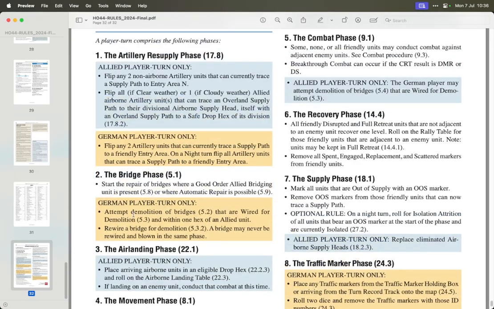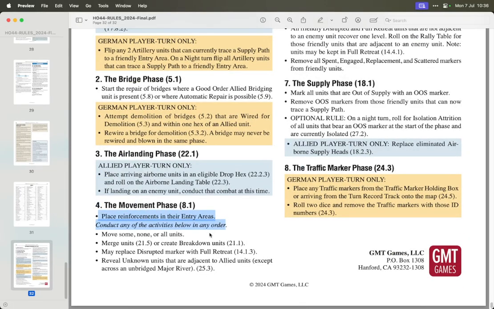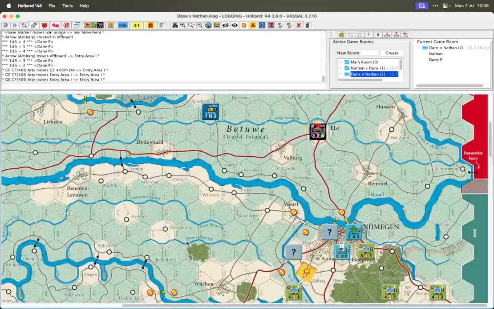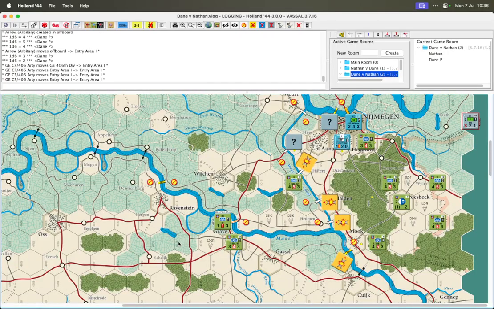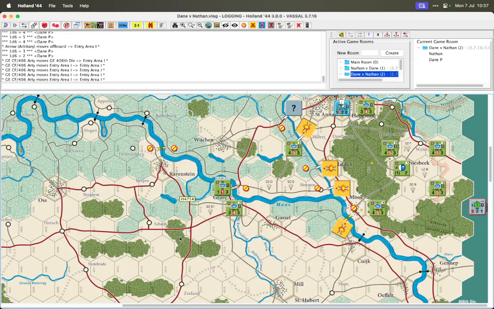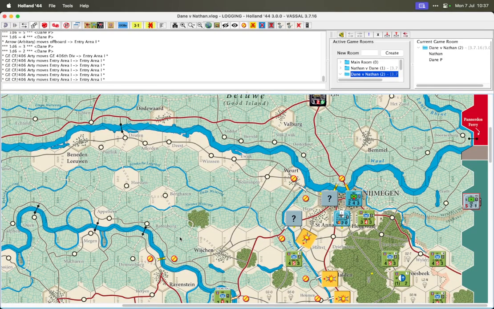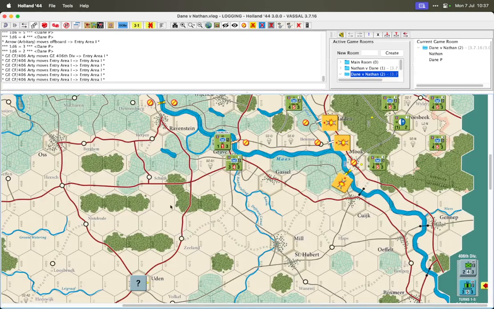Okay, because this artillery can now, and remember, I can set my artillery anywhere here where I think. In the old game, I could be here during my phase and I could be here during your phase. It's all the same if I'm off board. What's really effective when you get this is I can now support DDs in the city of Nijmegen. One, two, three, four, five, at least to this hex. And if I come out on board, I can go to this hex. That really seems helpful.